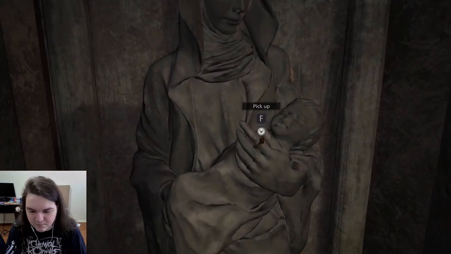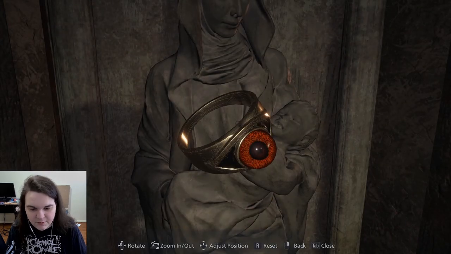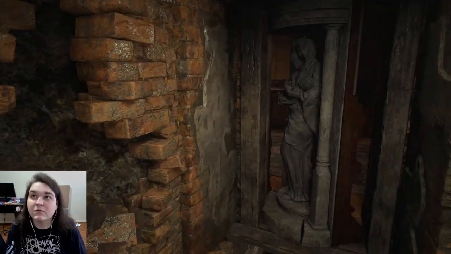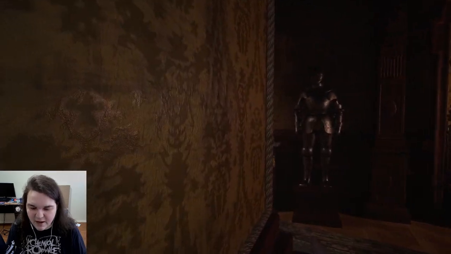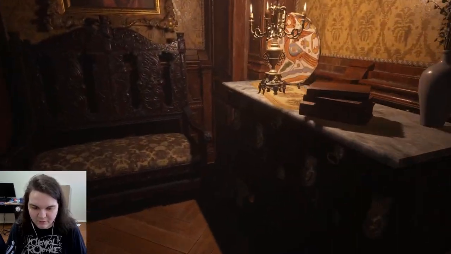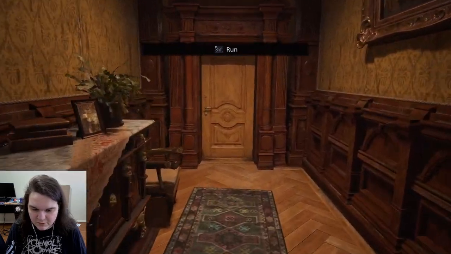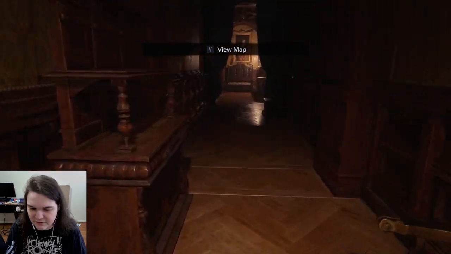What is this? Pick up. Rune eye ring. I do remember that from the Maiden demo, because yes, I did play that. So, the maroon eye, I suppose. Because I believe you also had to get an eye out of a ring from the Maiden demo, which was the very first demo released about Resident Evil Village. So, which way am I going? Because part of me wants to go this way. But that's just... Okay, perfect. I just wasted my time.